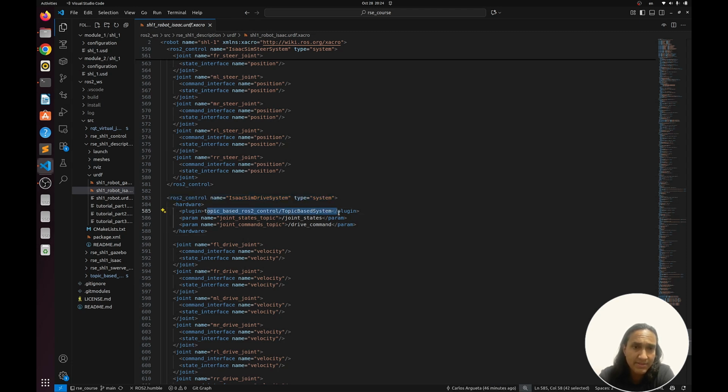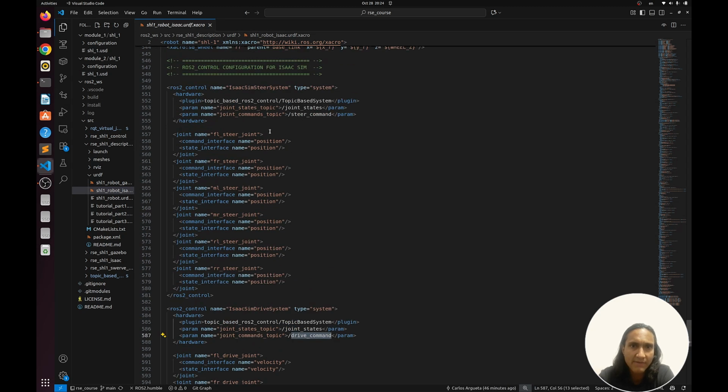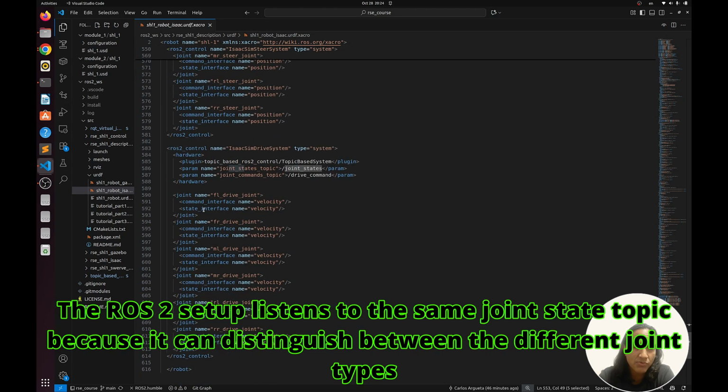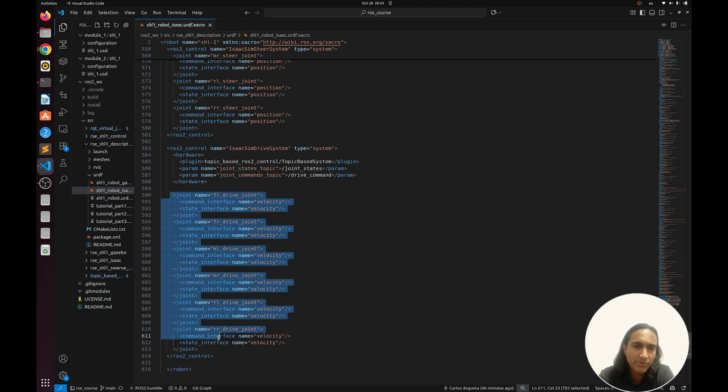So here we have a second hardware interface. This time it's the same topic-based ROS2 control, the same plugin. The joint states topic is the same, but the joint commands will use a different topic, a drive command. So we have a steer command topic, and joint states will be the same, but to control the joints we use two different topics.